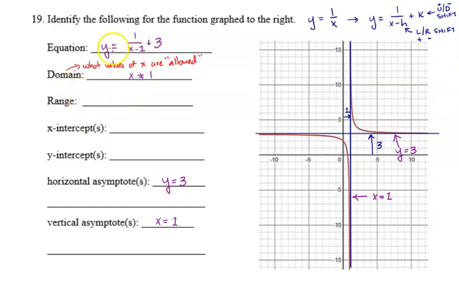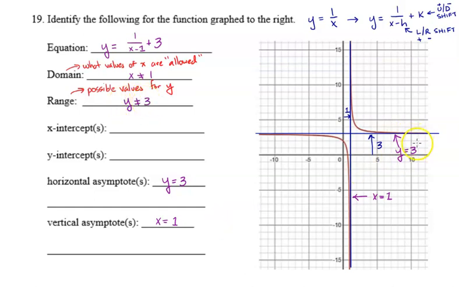Our range is what values this function will spit out. If I use all the possible values for x, what are the possible y's that it's going to spit out? And this one's probably easiest by looking at the graph. We can see that the only y value that it doesn't hit is the asymptote at y equals 3. So our range, and range means possible values for y, is going to be everything except 3.